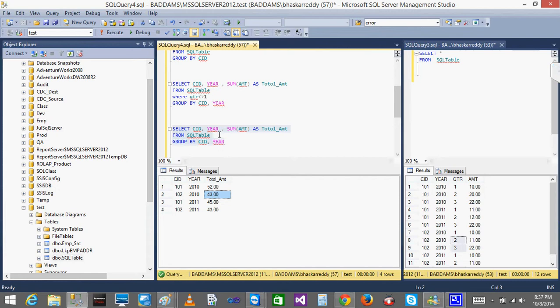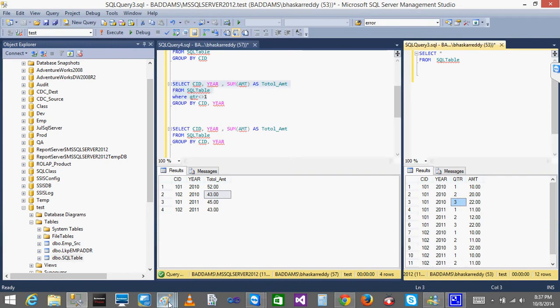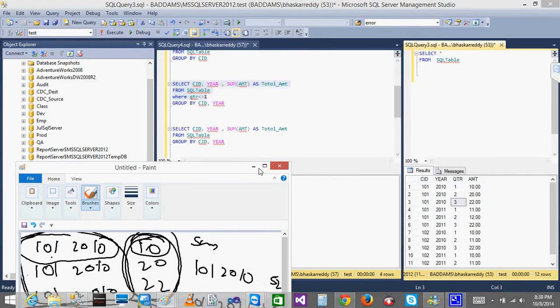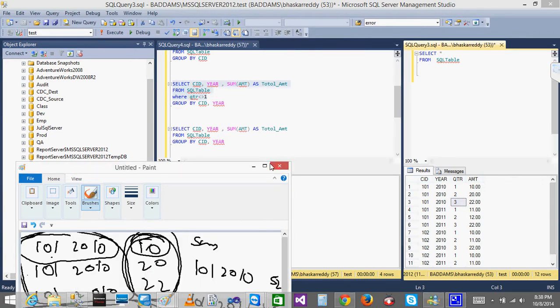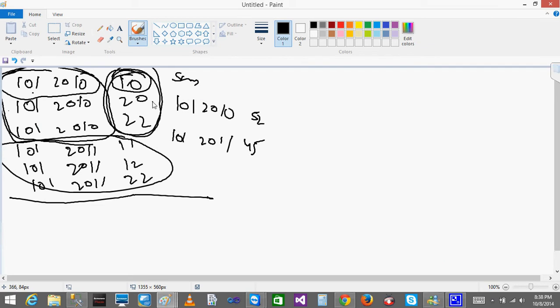Then you can't do it with the where condition, because of how the steps go. First, the where condition filters the data, it is going to filter out quarter one. After that, the group by is going to sort the other two records. So this is the scenario we have seen, right? Oh, sorry, I think I have closed it. So this is for the previous version. When you use a where condition, first it is going to remove the quarter one record, and after that it is going to order the other records, and then it is going to do the group by.